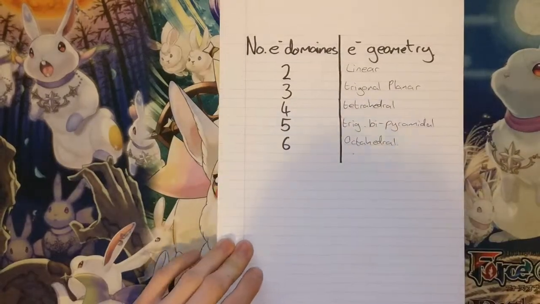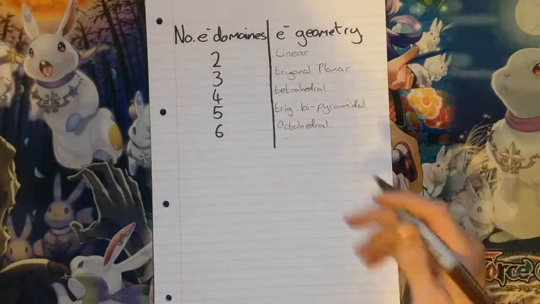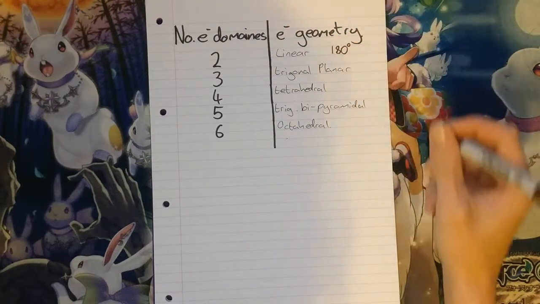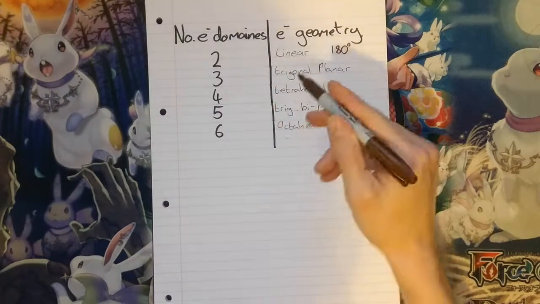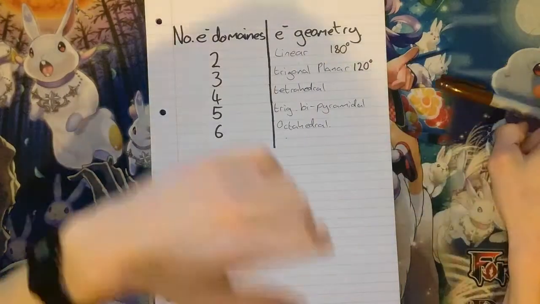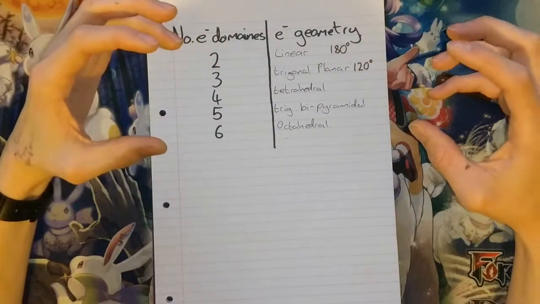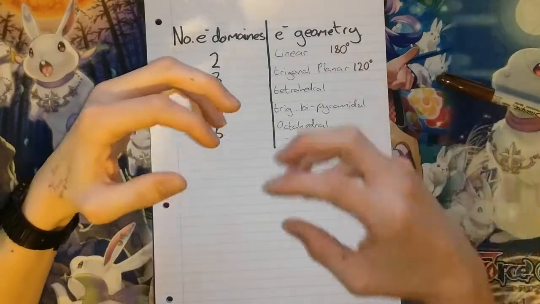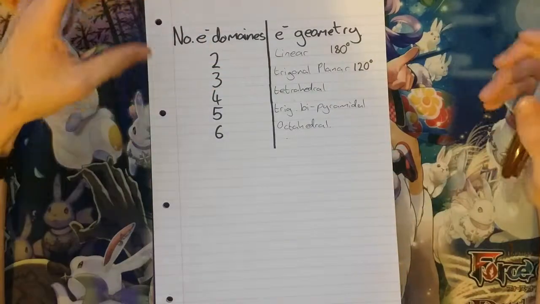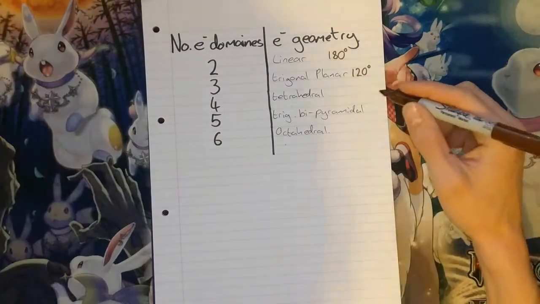Now, the shapes that come of having these electron domains are as follows. If you have 2, you'll have linear electron geometry, which will be a bond angle of 180 degrees. Now 3 will be trigonal planar, that is 120 degrees. These angles come about because the negative electron domains will want to be as far away from each other as possible. However, they're still locked together via that central atom. So this is just the angle corresponding to the furthest distance each electron domain can be from one another, whilst also being joined to the same thing.